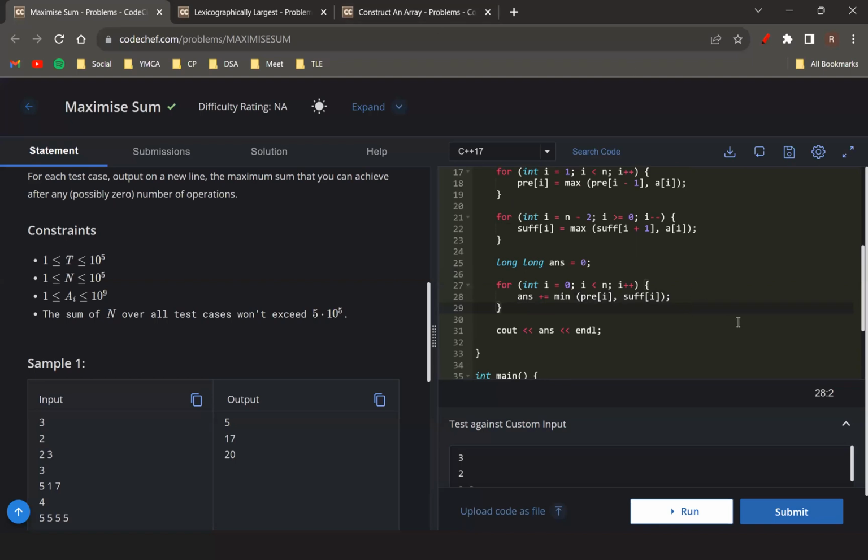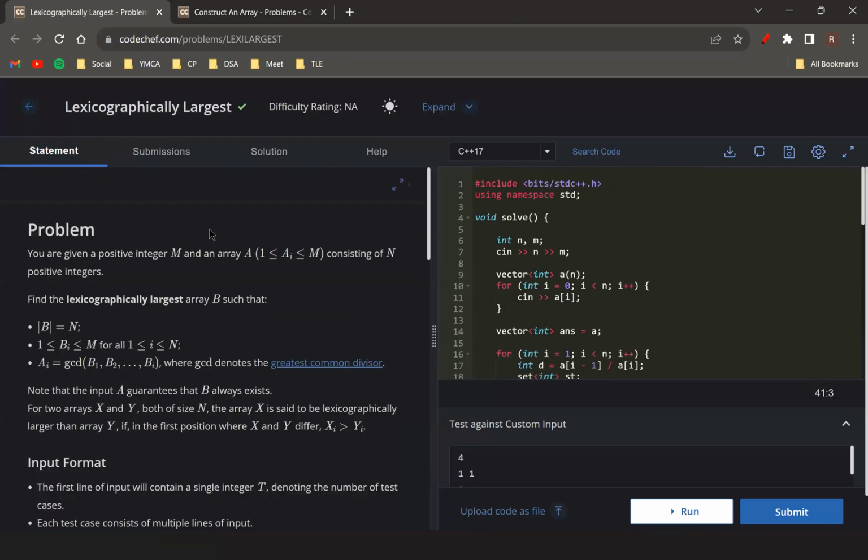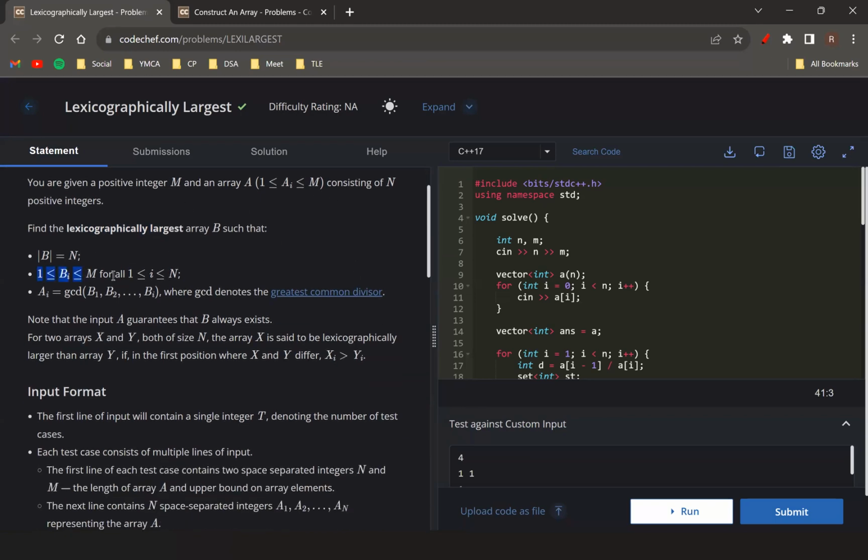Okay, so let's move on to the next problem then. Lexicographically largest. In this problem, we are given an array A, and we have to form an array B, the lexicographically largest possible array B, such that every element in the array B is less than or equal to M. Similarly, the same is true for array A also.